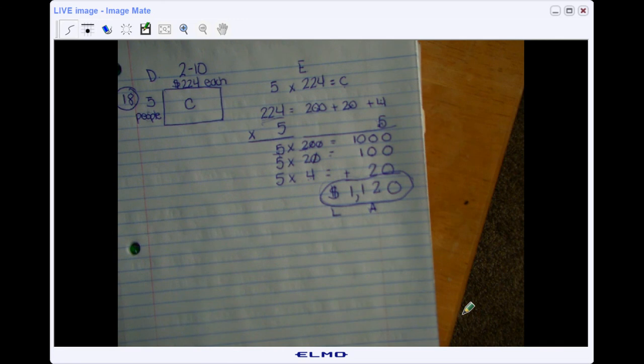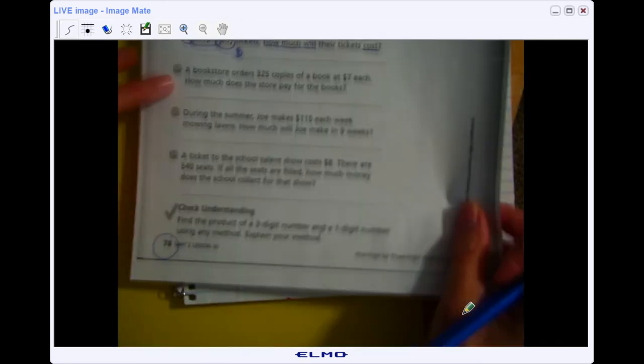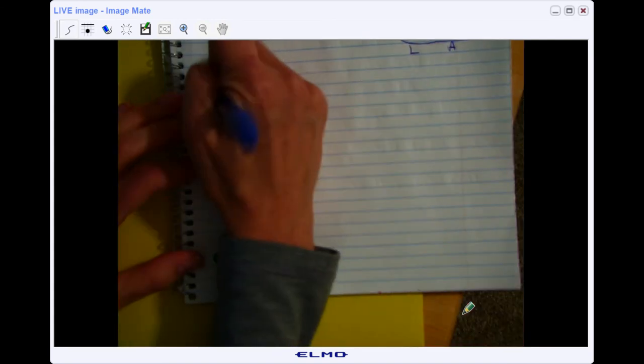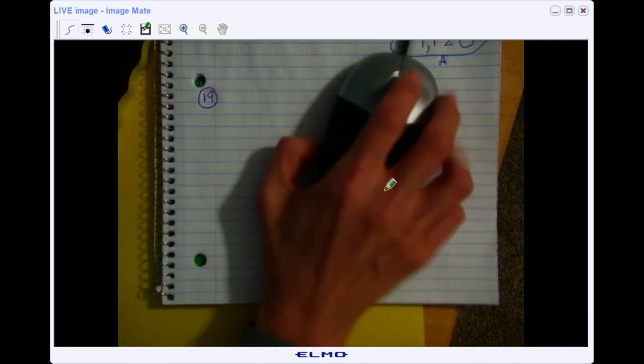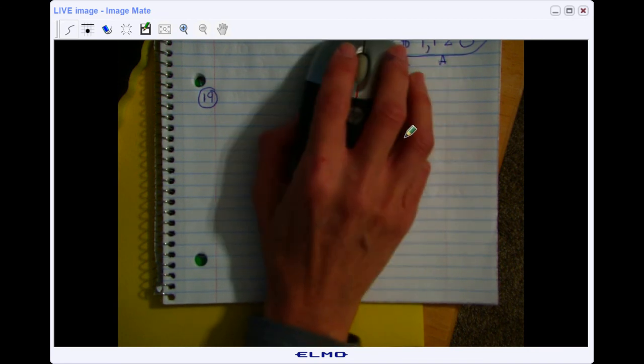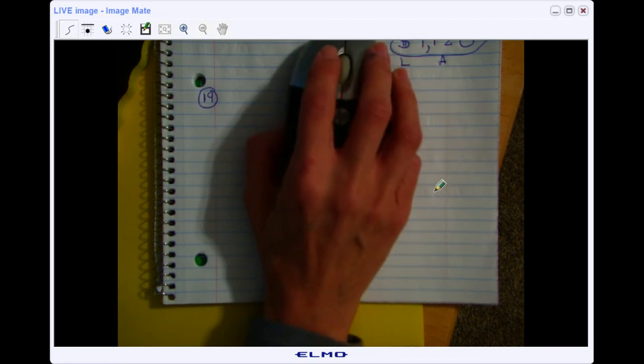Please circle your answer. You're now ready to do numbers 19, 20, and 21. I want you to work through those 3, and you're going to start with number 19 right here on your sheet. Don't forget to number it. And then I want you to take a picture of your work and turn it in. See me in math group if you have questions, as well as at the end of the day today. You can see me as well during that Lexia time if you have questions.